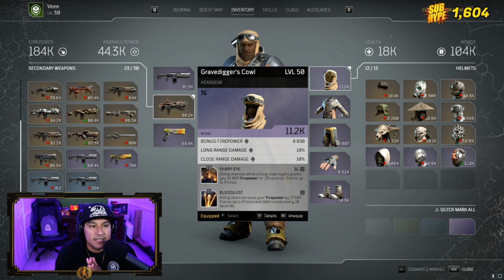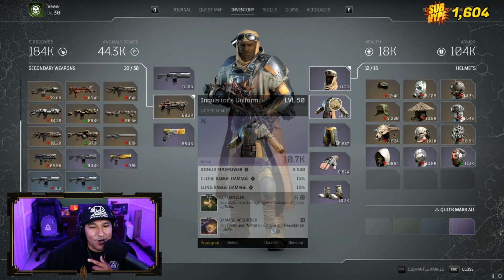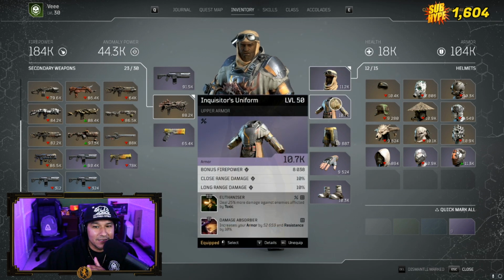I understand some of you guys don't have a lot of these tier 3 mods. I actually had to grind for at least 10 to 12 hours to get some of these mods, the Euthanizer being the hardest one to get, all right? Euthanizer was hard because they dropped on some gloves, and we were finally able to get them yesterday on stream.